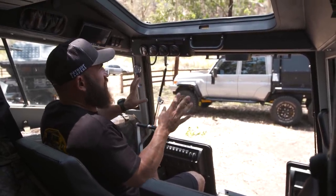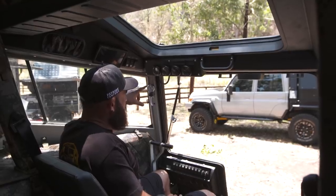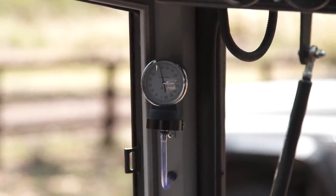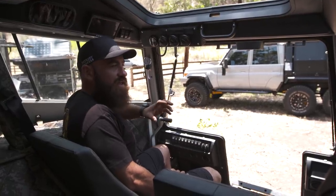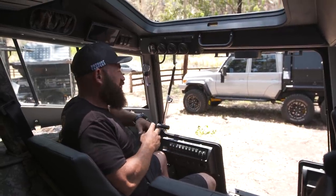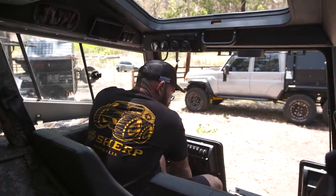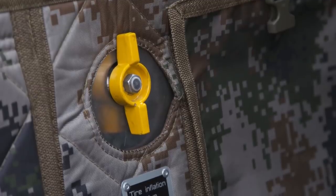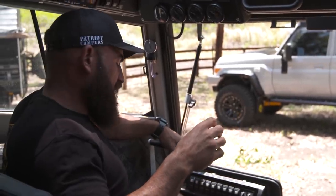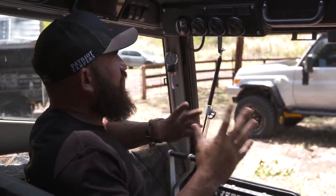But where it starts getting a little bit interesting in the SHERP, you've got a digital gauge up here which is coupled up to this analog gauge, which measures the tire pressure in millimeters of mercury. Now, the reason that they go millimeters of mercury is because maximum tire pressure in the SHERP is 2 PSI. And you can drop them down, inflate them down to absolutely nothing. The way that you do that is just underneath me down here, I've got a valve. I turn that valve. What that valve does is it bypasses the exhaust to pump the air into the tires, throttle up, and it'll fill the tires from dead flat to full in 30 seconds.